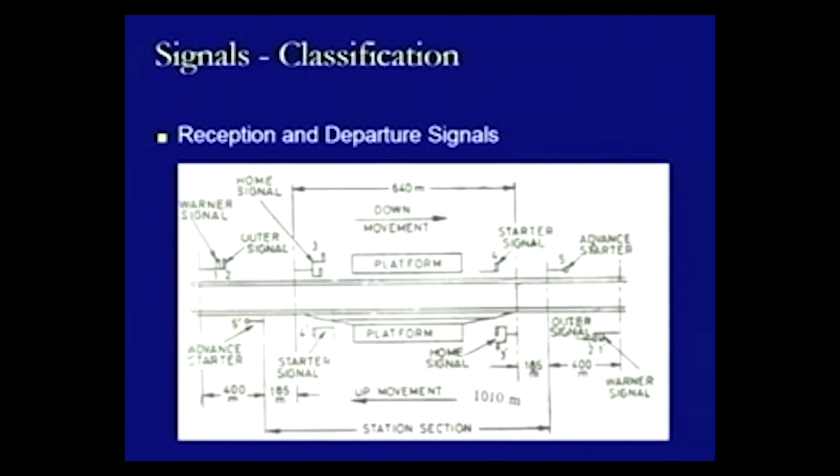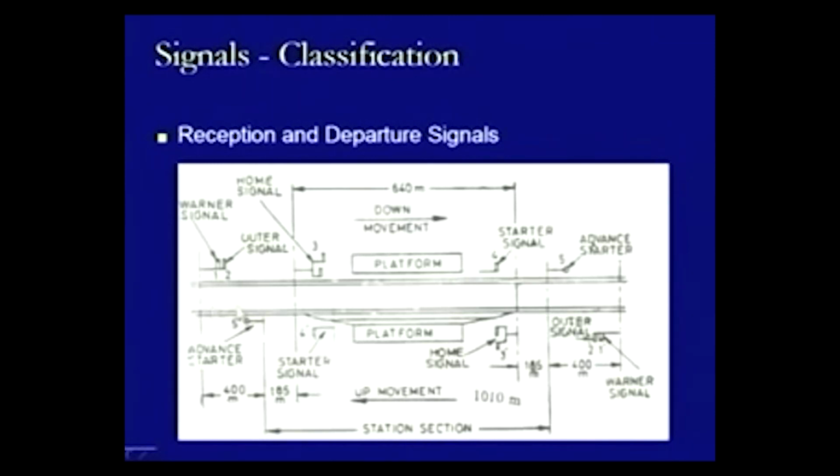Here, what we can observe is that there are 2 main tracks, one is this track, another one is this track. We can take it that there can be an up line track or a down line track, and then we have the station area, which is defined like this, from this point to this point. We will look at how this point or this point is decided. Within this station area we have the platforms. There is one platform on this side and another on this side, for an up line condition and for a down line condition.